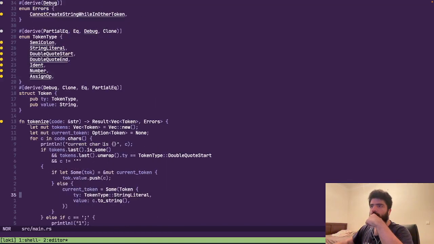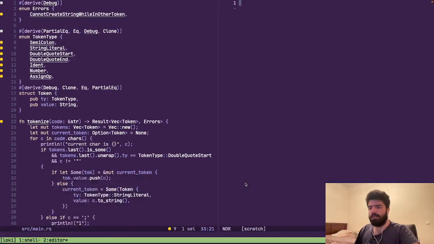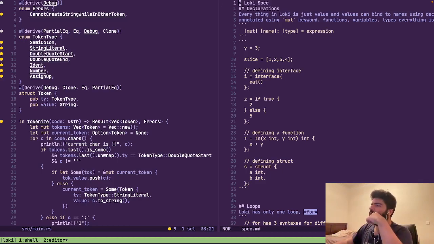So what we are parsing is simple assignments, but if we take a look at the spec, we see that we have slices that we are not parsing, and we also have some constructs for the.